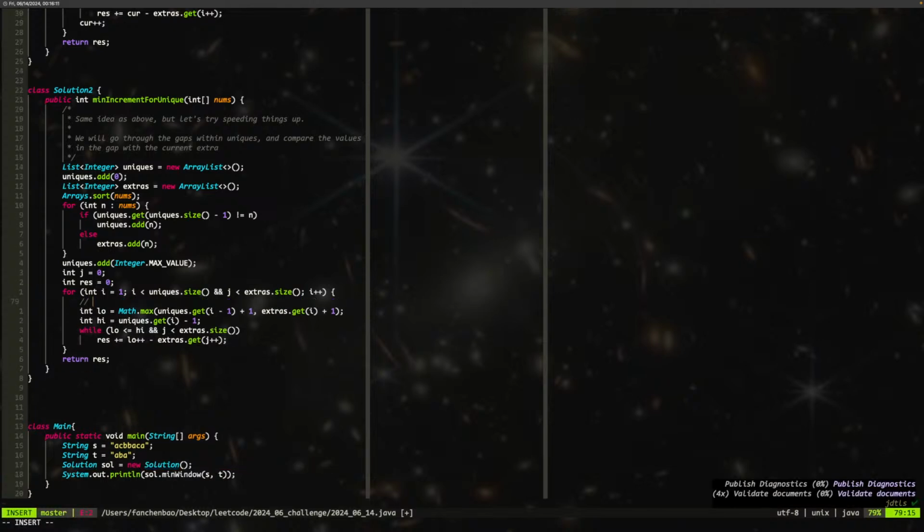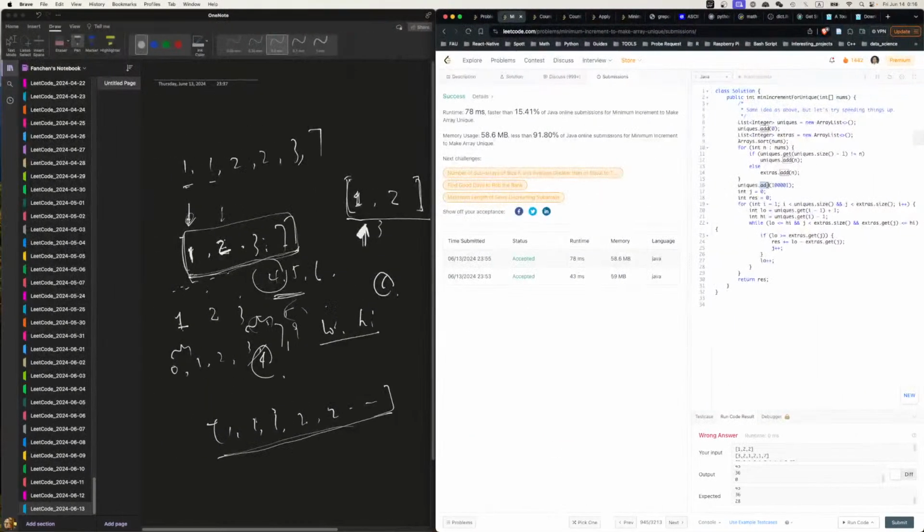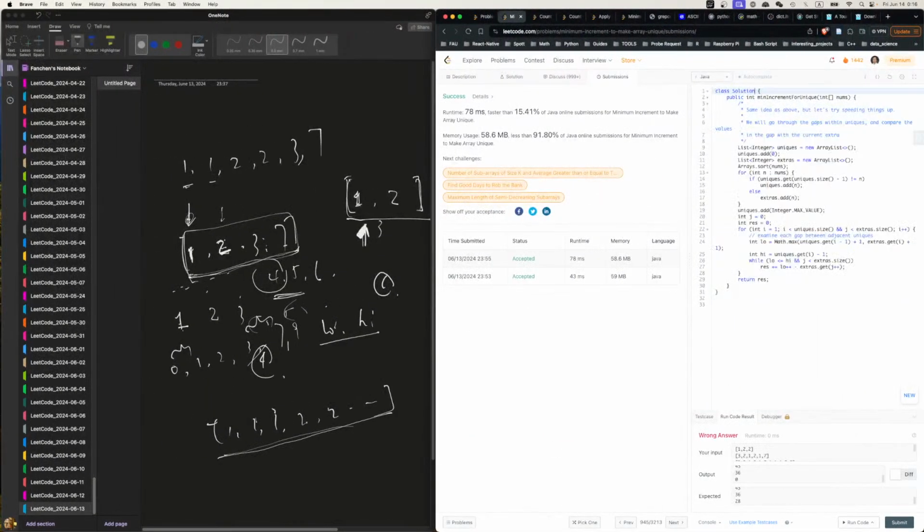So examine each gap between adjacent uniques. Okay. So hopefully this one is right. Try this. Ooh.